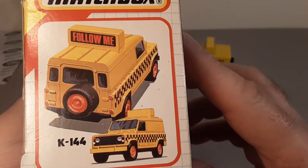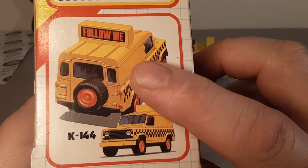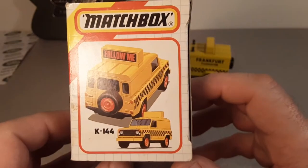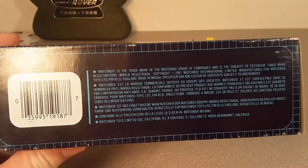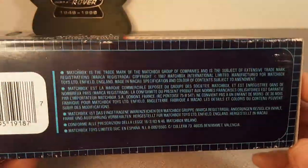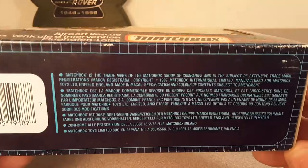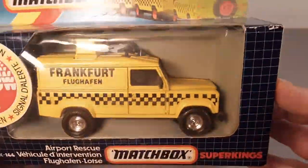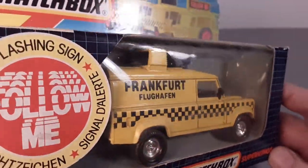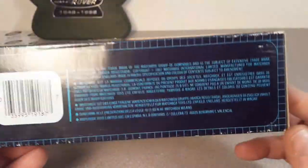My One-off Wednesday has turned into a two-off Wednesday — one loose and one boxed. Here's an example of the red-wheeled one on the package. I would like to get one of those eventually. The holy grail of this whole thing would be the green Veterinarian Surgeon one — in my humble opinion, the hard one to get, at least here in the States.